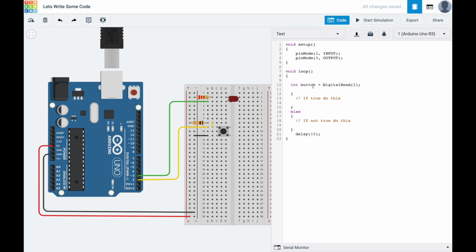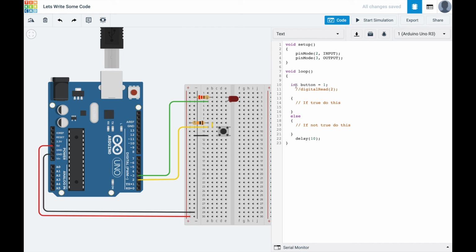So this is how we create a variable in C++. We have the type at the beginning, and then the name, then the equal sign, and its value. So if we just did this, this would create a variable called button, which is an integer.